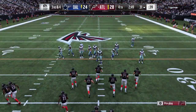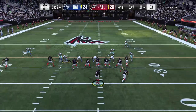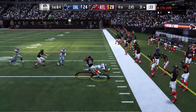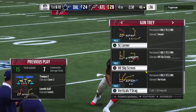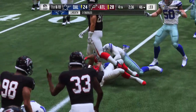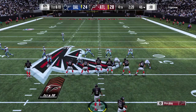This a big play for both sides. What will we see here? 3rd and 4. From the gun, it's Ryan. Going underneath, it's Coleman. And able to get this one across the 45 before he's brought down. A solid gain of 15 yards, and the sticks move. Ryan now 5 straight completions here in this second half.